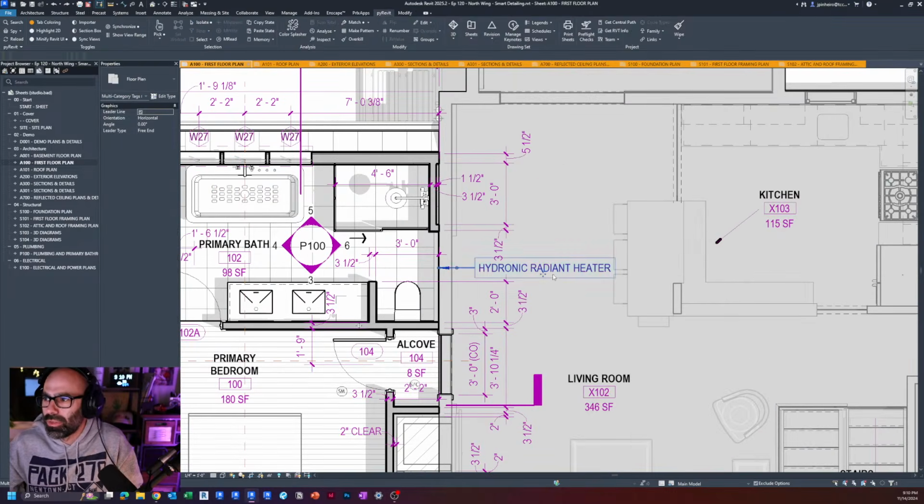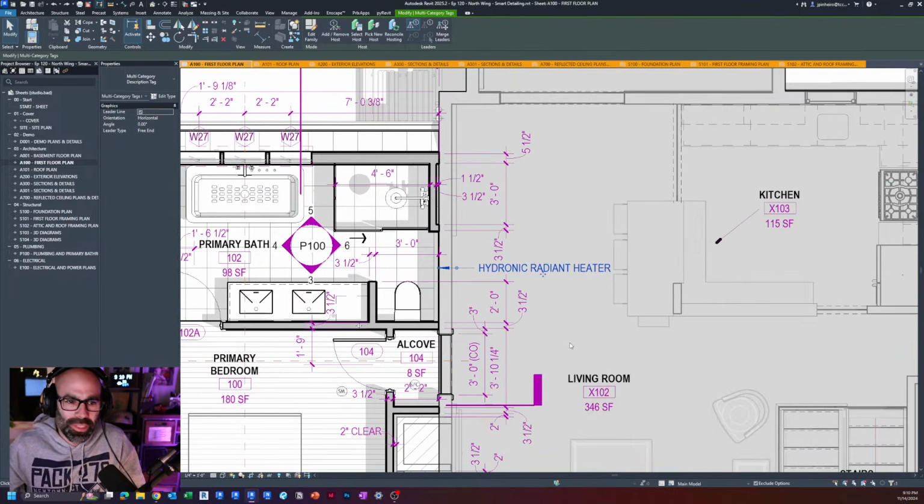So even if I go into this floor plan, you notice I click this. This is not a text note. Okay. So before I talk about what it is, I guess what I'll do is I'll talk a little bit about why. I talk about the fact that it's not a keynote. So I know a lot of people probably assumed originally I was going to go right to keynotes, and I'm going to talk about why.